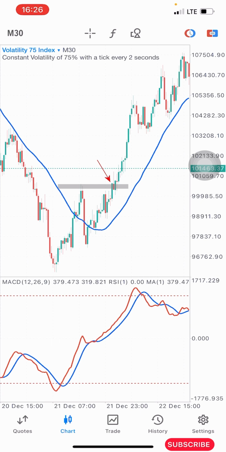All right, but just know how to take an entry with this strategy and when to take the entry, and you are good to go. Okay, so once you apply this method I'm showing you guys now, I promise you are going to make money with this strategy in the long run. Okay, so this is a very powerful strategy. I want you guys to backtest it very well. Okay, make sure to backtest.